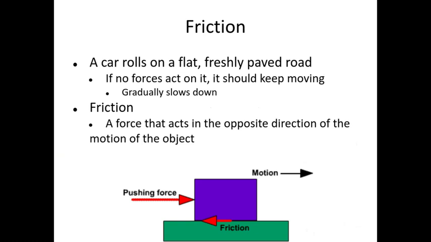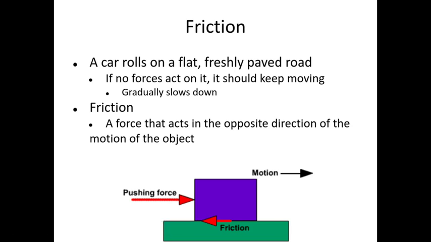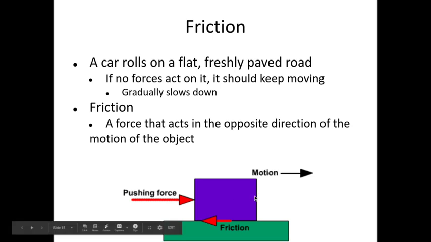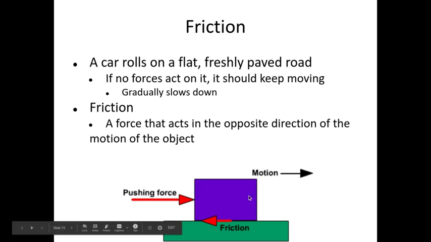And the last thing I want to talk about today is friction. So friction is a force that acts in the opposite direction of motion when in contact. So you have an object and you are pushing it. Friction is the force that is acting against you. So if you have something really heavy and you're trying to push it in that direction and it's not moving, that's because that friction force is the same as your pushing force. Getting a net force of 0, no change in motion. Friction always goes against the way that you're pushing or pulling.